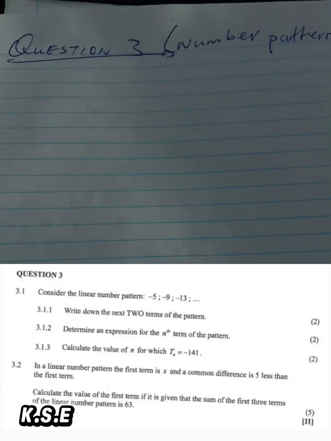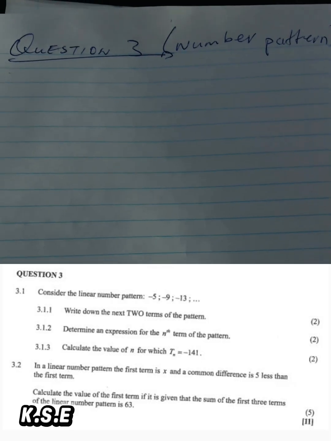Maths Physics Made Easy. Today we're still busy on number 13. This is the second episode of number 13. So now we're going to do more of the linear or arithmetic number pattern. We're going to do an actual question paper so we can practice more. You can pause the screen and try to practice it, or you can just do it with me as I'm about to do it right now.